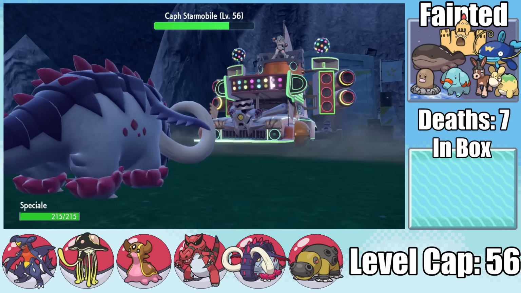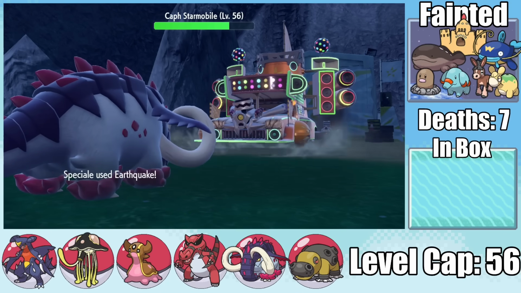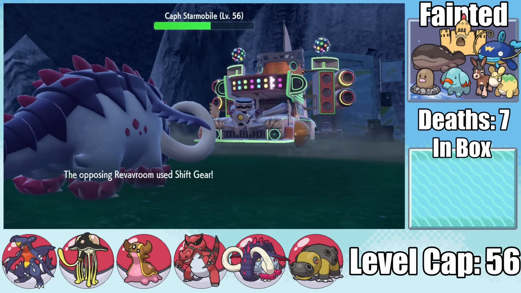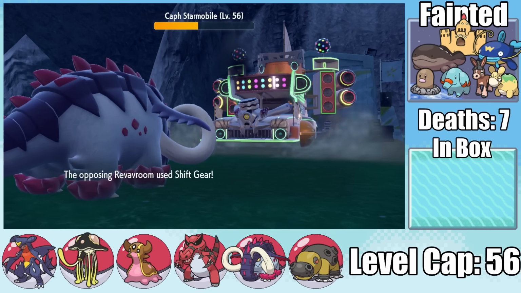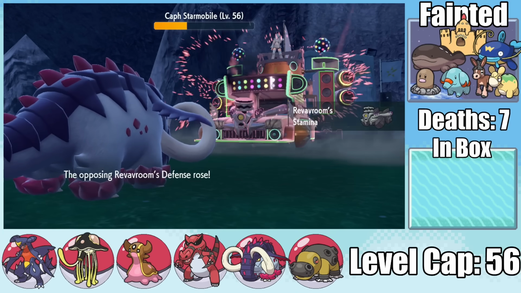My next move is sending in Great Tusk, and with its massive defense, the Starmobile decides to set up more with Shift Gear. So I go for an Earthquake, which is getting me massively diminishing returns because of Stamina. The Starmobile then sets up 2 more times with Shift Gear, allowing me to get a bit more damage before it starts attacking.